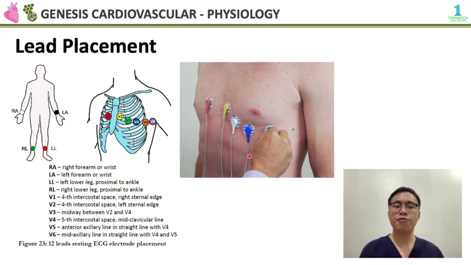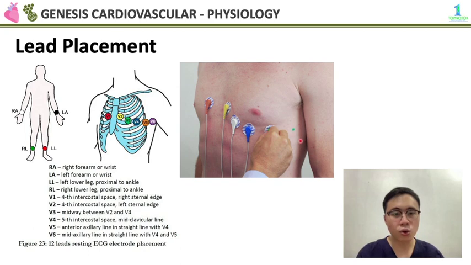The V4 is in the fifth intercostal space, mid-clavicular line, around 9 centimeters from the midline. Very easy to remember. So, pag tansyahan na lang, below the nipple, you put V4 over there. So, kung meron ka ng V2, meron ka ng V4, tansya, lagay nyo si V3 sa gitna. Okay? So, the landmark of V3 is midway between the V2 and the V4. Next, V5, no? Si V5 is in the anterior axillary line, and then the V6 in the mid-axillary line.